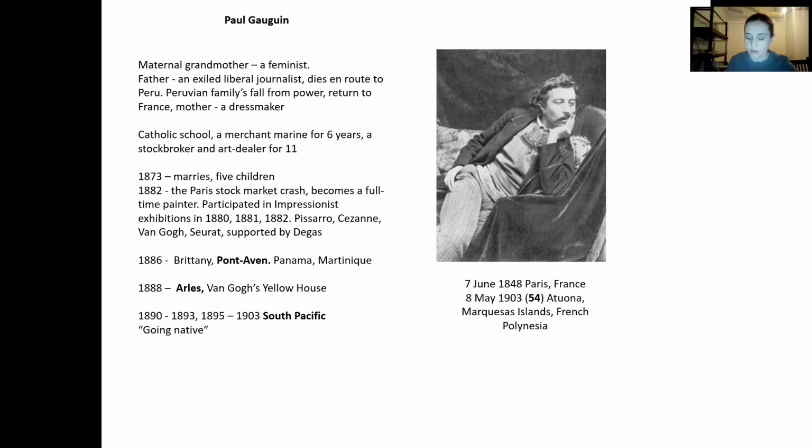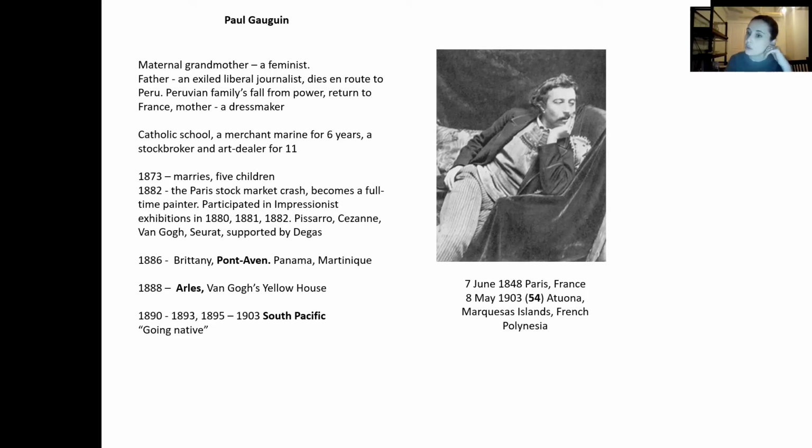Her mother, so the mother of Gauguin's mother, is an incredibly famous feminist writer and philosopher who dies before Gauguin is born. So he has these huge personalities on both sides of his family. His Peruvian family sort of kicked them out after the death of the patriarch of the family. They have to leave and they come to Paris. They are very poor. Gauguin's mother is a seamstress who takes in jobs.